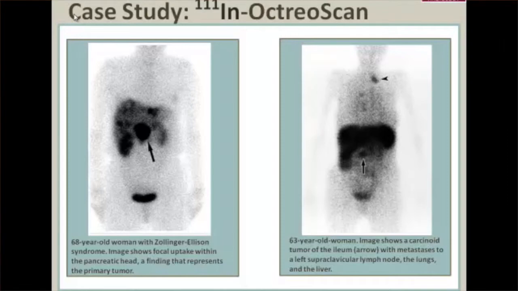But what's important about this is to understand the quality of these images. If you can remember that Octreoscan is a somatostatin analog, so any tumor cells that have somatostatin receptors on them, this is going to run and jump on. However, it's taken with a camera that has just 2 heads, so there's lots of space to lose information, and not all of the neuroendocrine tumors are interested in it.